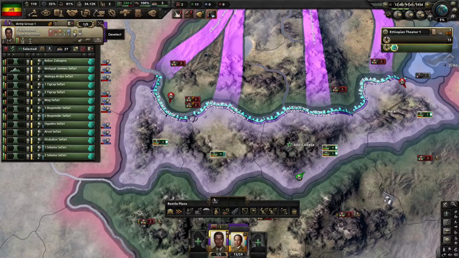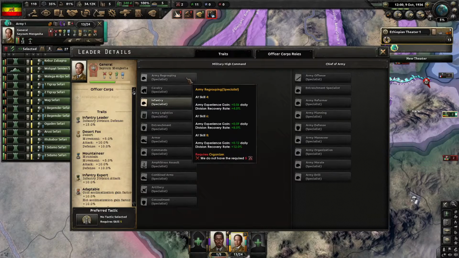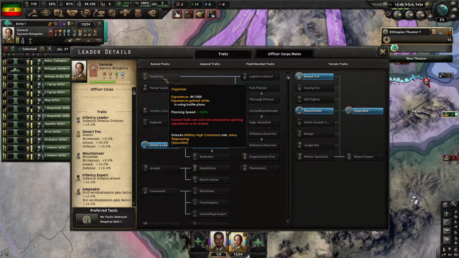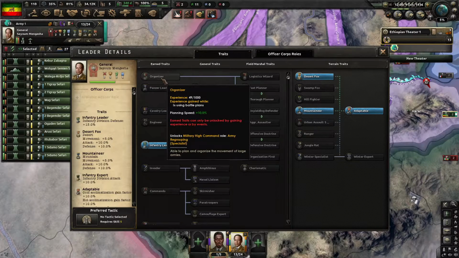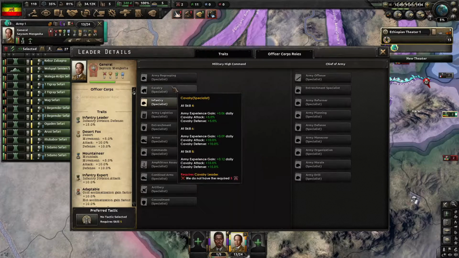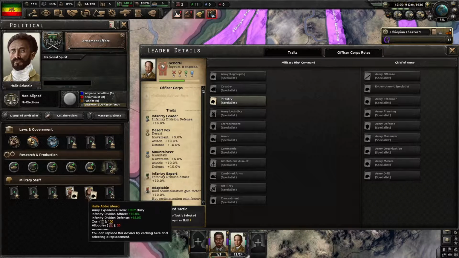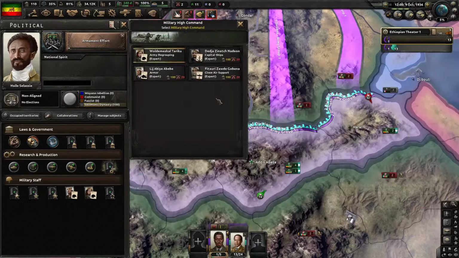So I want him to be my chief of army, and I want him to be in the officer corps. Unfortunately, he can't really, because he needs the organizer trait. Oh, actually, he gets the organizer from battle plans as well. Okay, I probably should have left that there, because he will eventually get that from the battle plans, and then he can become a no. We already have a regrouping specialist, right? Yeah, he's already the recruiting expert. Okay, so that's not going to help us either.